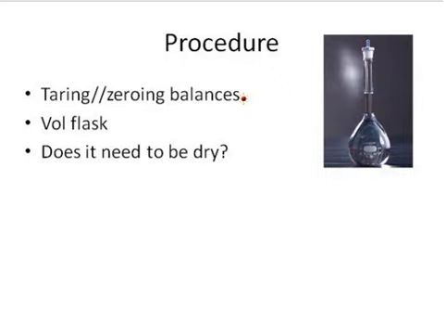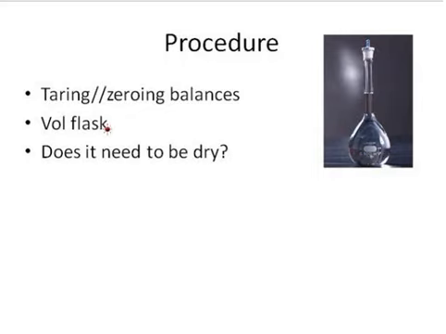And then when you put the volumetric flask on the balance, you will actually get a weight that goes up from 0. So you probably will use both procedures in this lab, and the TA will show you how to do both. But taring is useful when you're getting a known quantity of sugar, or an approximate quantity of sugar. In this case, you don't have to measure very carefully what the sugar is in the weighing boat, because you're going to do this very careful version of weighing it using the zeroed balance and the differences between the mass of the flask with and without the sugar.